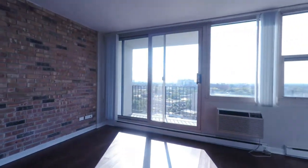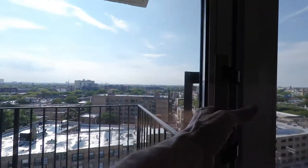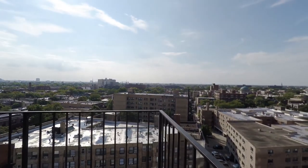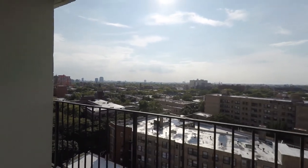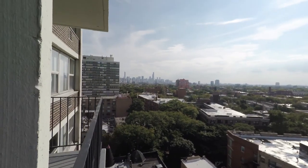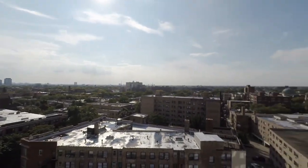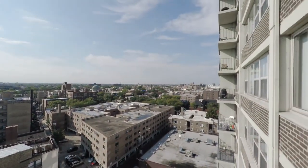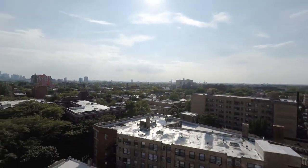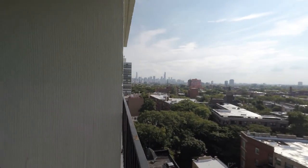And then we come to the final, very difficult to find in Lincoln Park feature — especially in a studio or convertible — a balcony. This unit looks out to the west, but also has a terrific skyline view to the south. And swinging around, you're looking north into the Lakeview neighborhood. Just a great vista, and since it's facing west, it's going to always flood the unit with light.